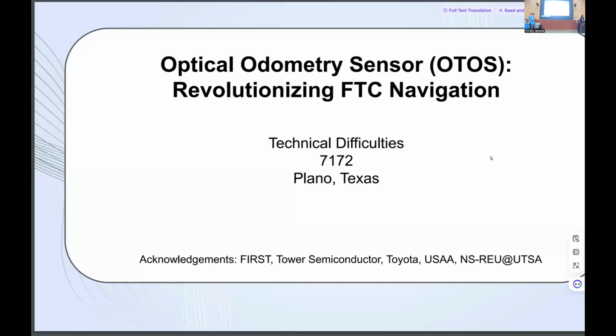Welcome everyone. We are Team 7172 Technical Difficulties, and we'll be presenting about the Optical Tracking Odometry Sensor, also known as the OTOS. This is a sensor offered by SparkFun, and we used it in the past season, and it's given us really amazing results. So we want to share it with you guys.